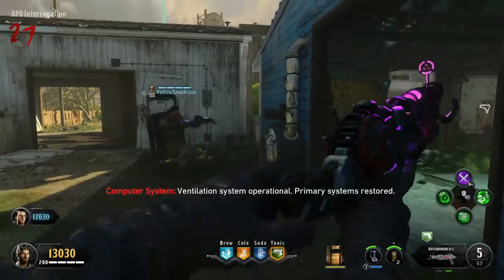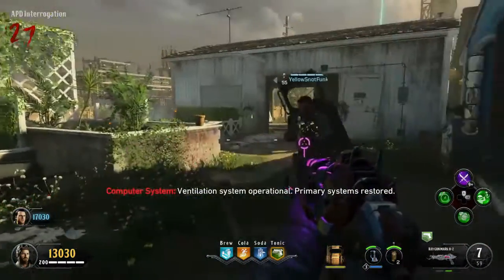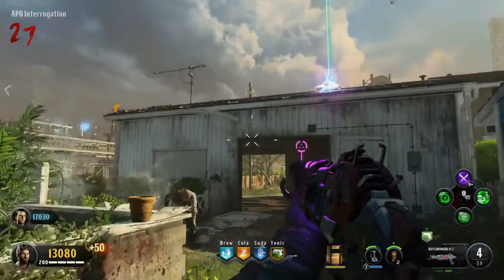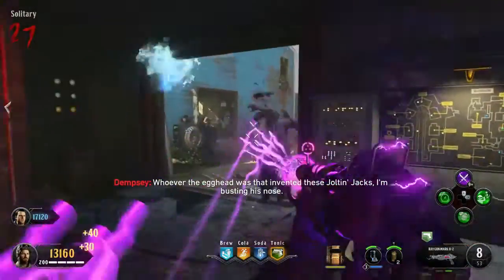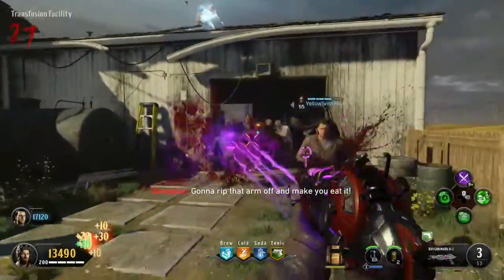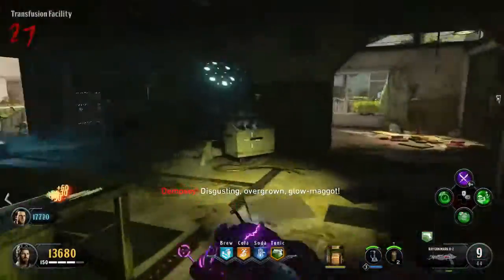And anyway guys, that is how you build and upgrade all 4 of the ray guns. Leave a comment down in the section below on what your favorite ray gun is. I'd love to know. And also I hope you guys have been enjoying the new map and the new content.